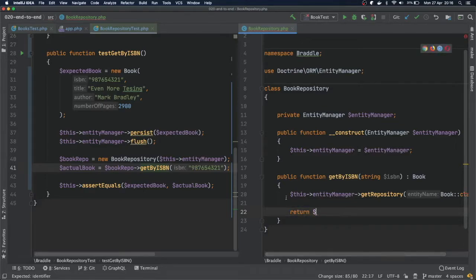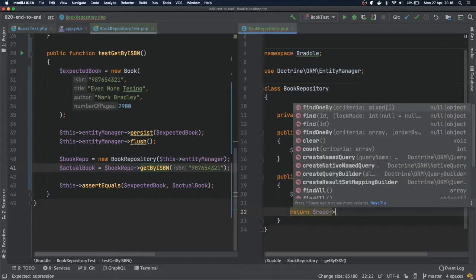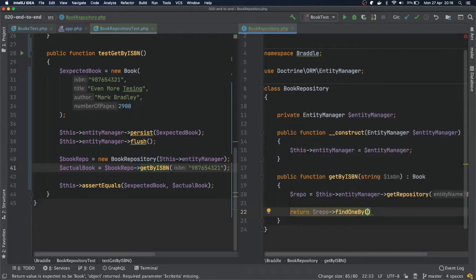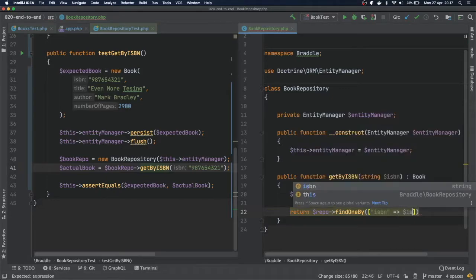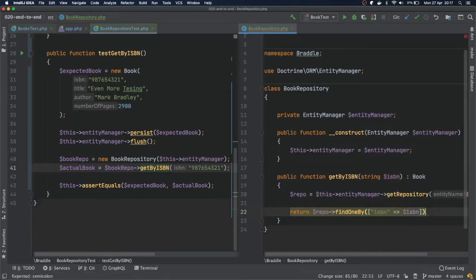We need to do repo equals repo, and we want to find one. We only want one. So it takes an array, and we want the ISBN to match the given ISBN. Okay, so that looks good. Let's go and run that test.